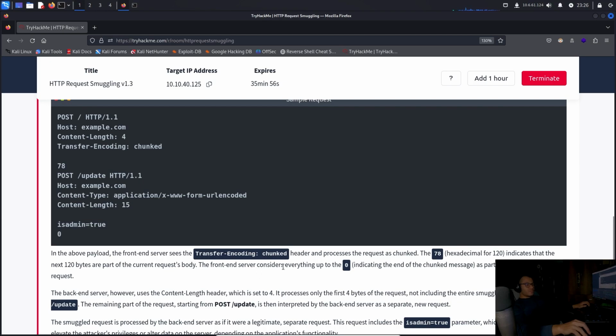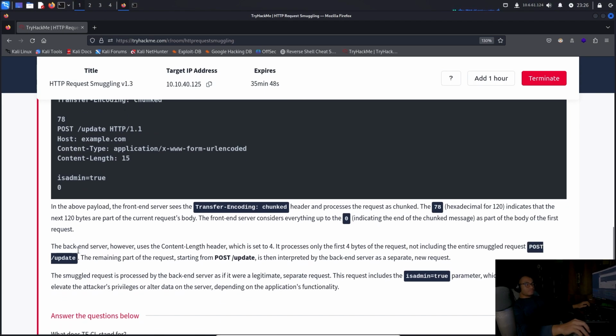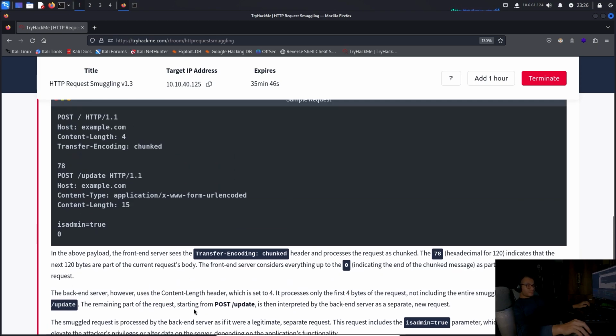The front-end server considers everything up to 0, indicating the end of the chunked message, as part of the body of the first request. The backend server, however, uses the content length header, which is set to 4. It processes only the first 4 bytes of the request, not including the entire smuggled request, POST update.